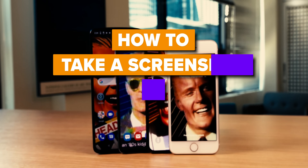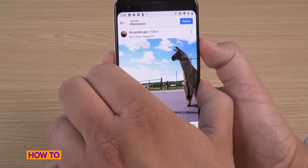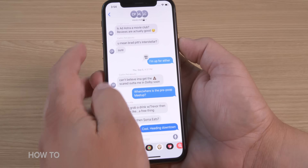Today I'm going to show you how to take a screenshot on your iPhone or Android phone. Stretch your fingers because there's going to be a lot of buttons getting pressed. There are many reasons you might want to take a screenshot on your phone — perhaps you see a cool Instagram post and want to save it, or you're trying to document some cool men's fashions, or you had a fun text conversation and want to share it with friends. Here are a couple easy ways to take a screenshot on your phone.